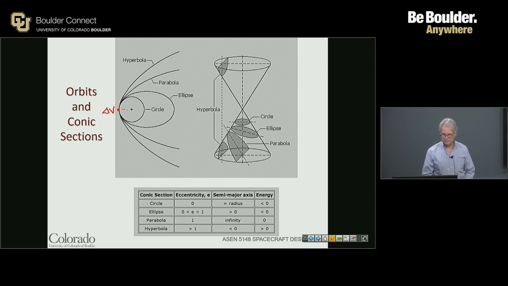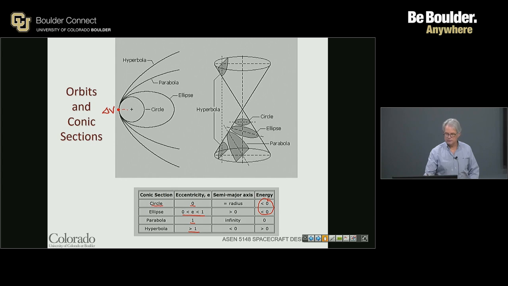These orbits have properties called eccentricity, meaning it gives you an idea of essentially how large the orbit is or what the parameters are. A circle, for example, has an eccentricity of 0. An ellipse has an eccentricity between 0 and 1, a parabola an eccentricity of 1, and a hyperbola an eccentricity greater than 1. It is also referred to as different energy levels. So both the circle and ellipses have energies less than 0. We call these closed orbits. And as we move away from closed orbits and add more energy, they become open orbits.